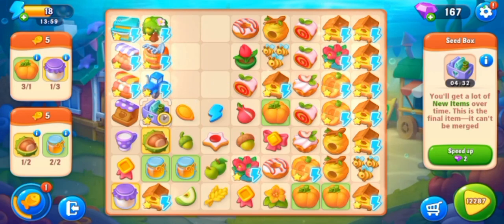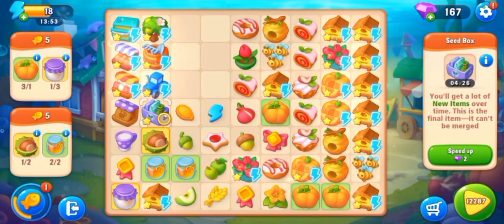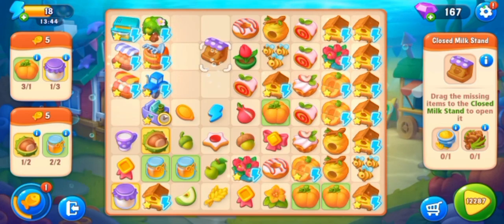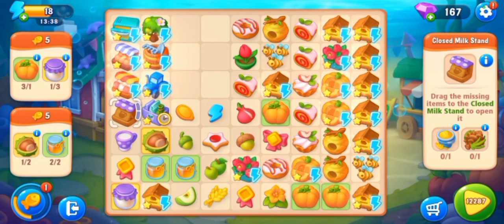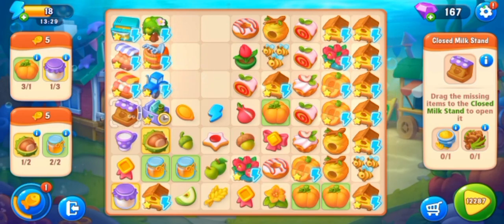We will check the other task, and that is about the dairy set. For that, drag the missing items to the closed milk stand to open it. Here is the milk stand which is closed, and we have to open it to get many items from it. Almost 8 to 9 items it gives us.